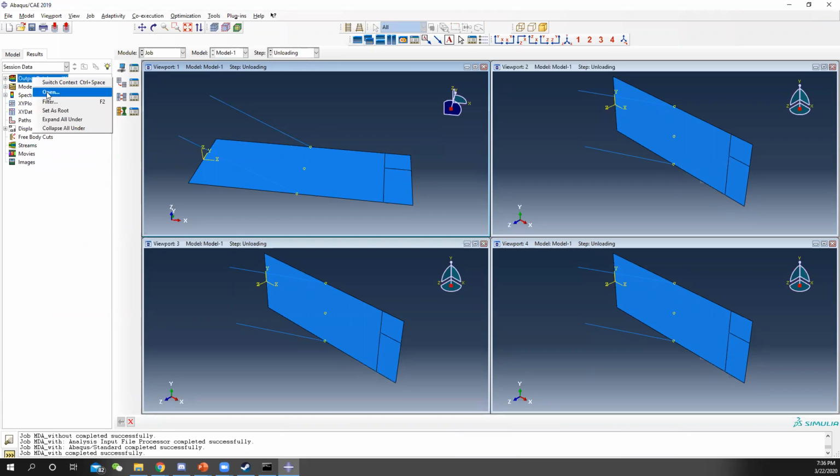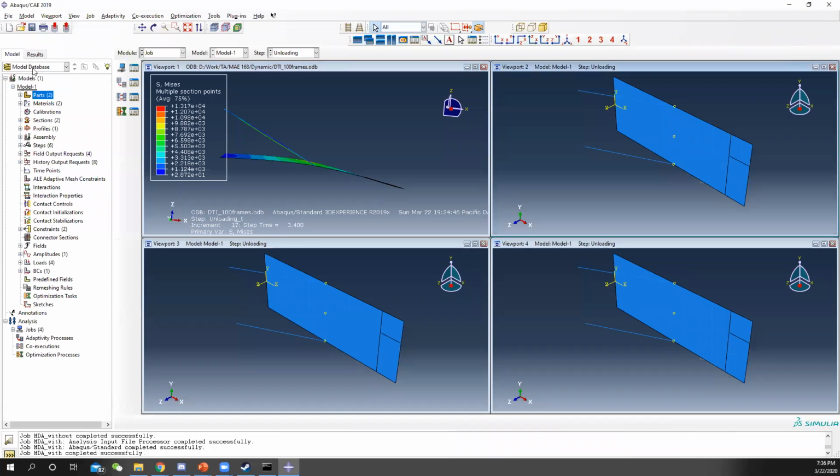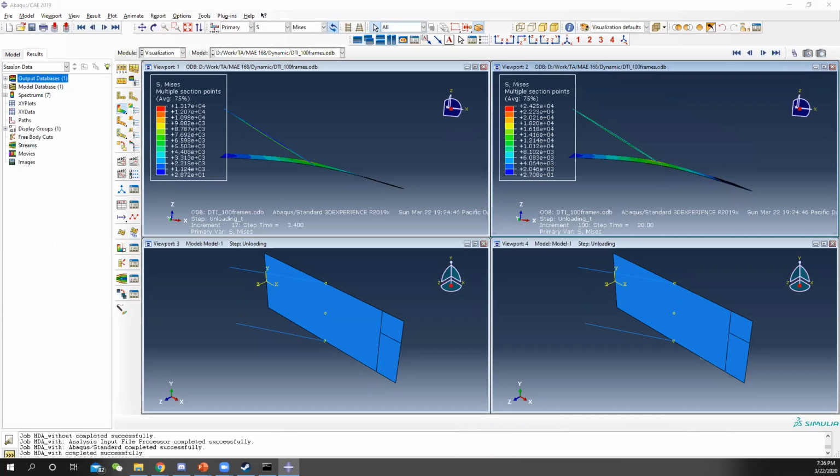So we are going to add the model. Let me find my result. Okay, so the first one, we are going to add the 100 frames. You can see 100 frames here. Second one, we are going to add the 500 frames.